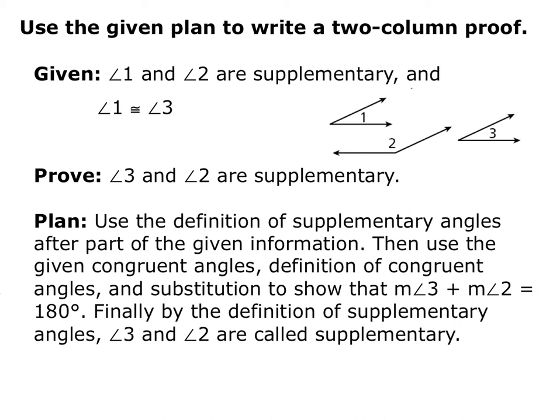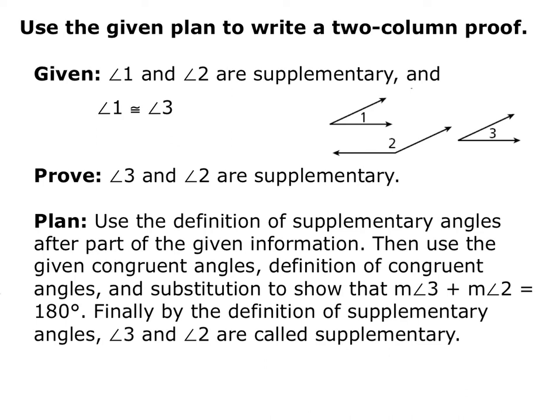Well, look back at your proof. I think it's line 2 that you have measure of angle 1 and 2 equal 180. And then line 4 says measure of angle 1 equals measure of angle 3. Okay, so take out from line 2 is basically what we're doing. We're going to remove measure of angle 1 and in its place put measure of angle 3. So when we do that, write down what that new equation is going to say.